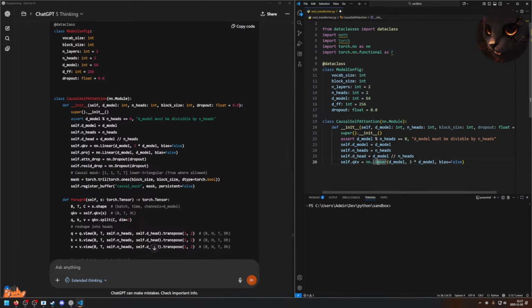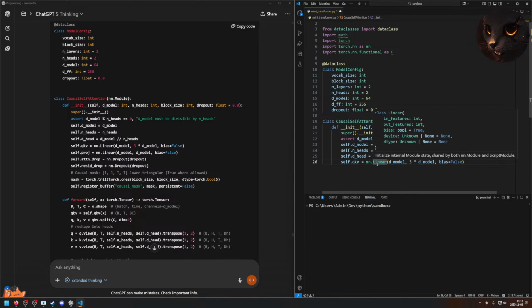So then in linear, this is a function. Is it a math function, or oh, it's a class? So set that to this class. Initialize internal module state shared by both nn.Module and ScriptModule.